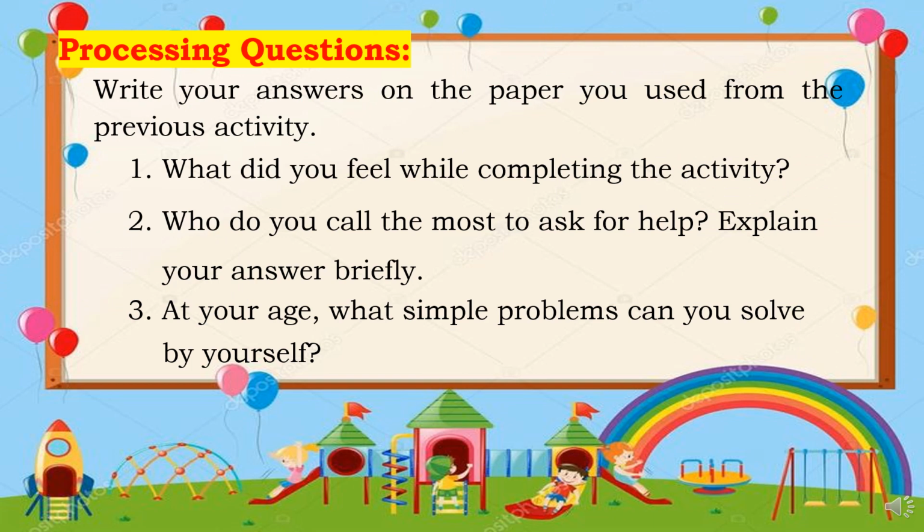After you've finished doing the Let's Explore This activity, you may now proceed to answering these 3 processing questions. Write your answers on the paper you used from the previous activity. Number 1. What did you feel while completing the activity? 2. Who do you call the most to ask for help? Explain your answer briefly. And 3. At your age, what simple problems can you solve by yourself?